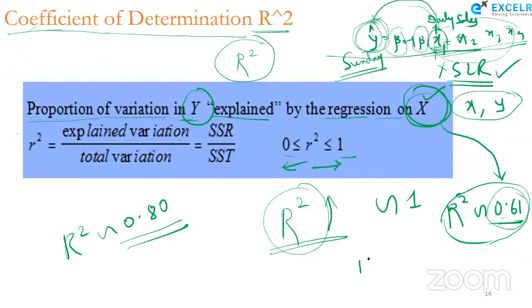We need to go with something called MLR, which is nothing but multiple linear regression, wherein you will have multiple input variables such as X1, X2, X3, and so on up to Xn, and one target variable. Is the concept clear, guys? When do we say it is SLR and when do we say it is MLR, simple linear regression versus multiple linear regression? Very simple definition, right?